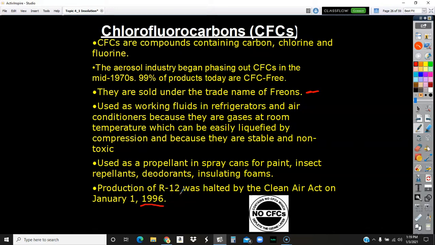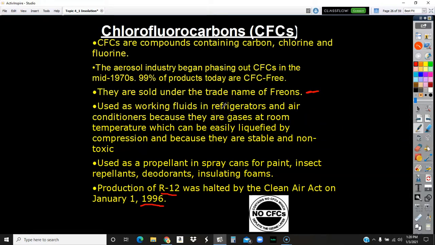And cars and refrigerators used to use R12 refrigerant. And so I remember my first car was a 1984 Chevy Cavalier, and the air conditioning wasn't very cold, right? It was pumping out warm air. And so you used to be able to go to the auto parts store and buy a can of R12. And it was like $5-6, and you'd put that into the air conditioning system. But unfortunately, you had to hook the hose up to the system under the hood, and it would leak some of it out, etc., and that would pollute the atmosphere.